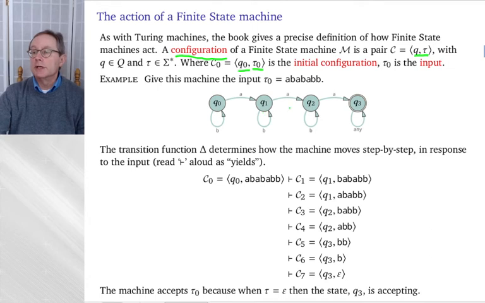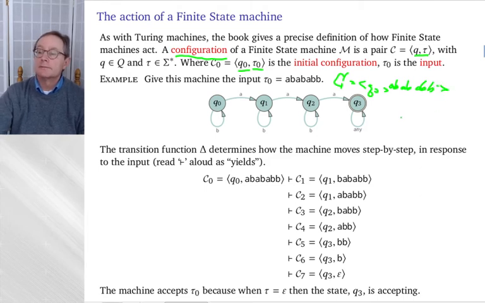So here, for example, is a machine, 4 states, and I'm going to give it the input A, B, A, B, A, B, B. So the initial configuration here, of course, is C0 equals, I'm going to start it in Q0. I could start it somewhere else, I suppose, but I'm going to start it in Q0. And tau naught is A B A B A B B. Close the diamond brackets. Okay, and you can see that what happens here is that you start in the initial configuration, Q0 and tau0, and then you go to a next configuration. You proceed from configuration to configuration discretely and deterministically, and we show that a step was taken according to the rules.